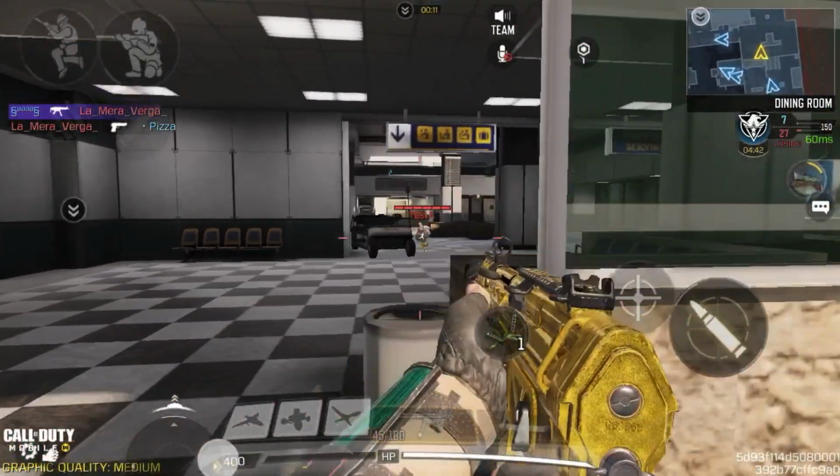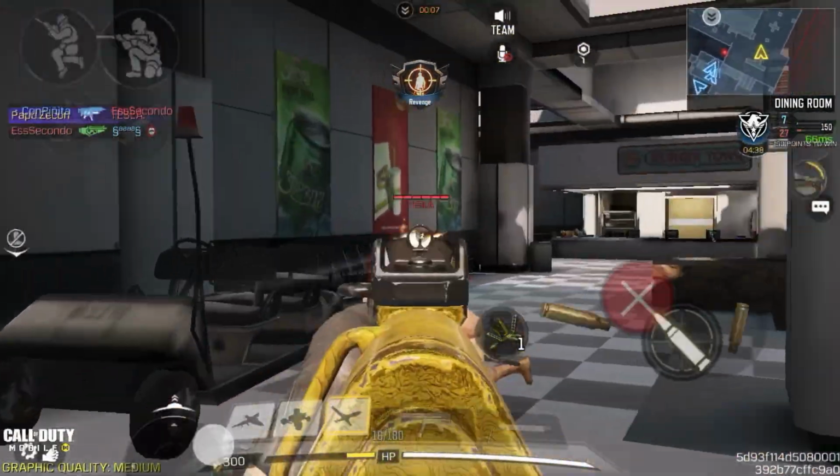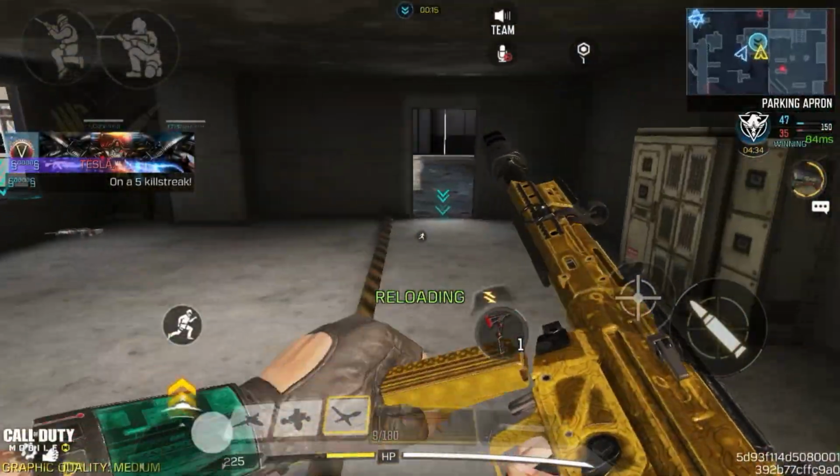Up next is the QQ9, and the QQ9 is actually a pretty decent SMG, especially at close range. It was given a lot of changes during this mid-season patch notes. I should have them on screen right now, but the QQ9 is definitely a lot better, and we can definitely see it being used a lot more this season. So let me just go into the gunsmith.